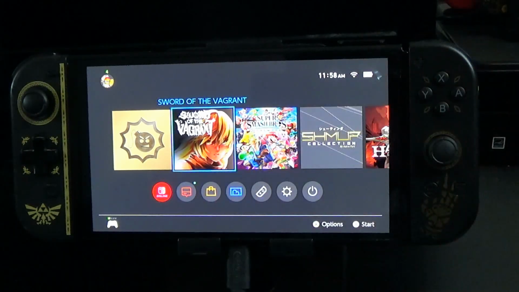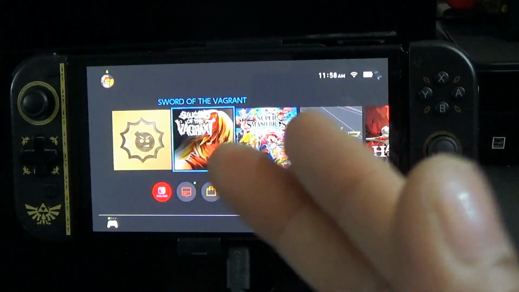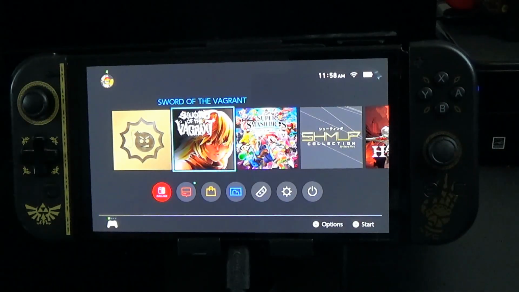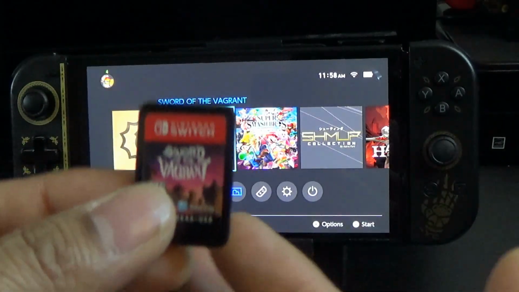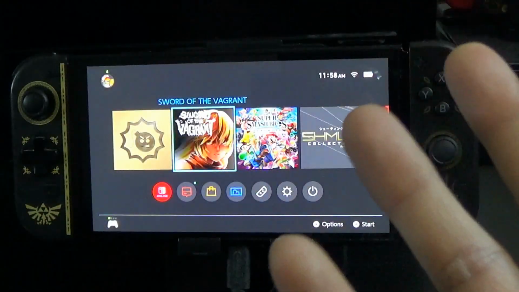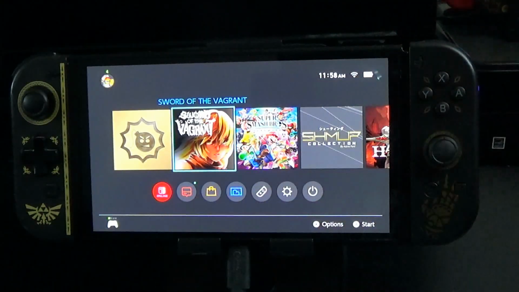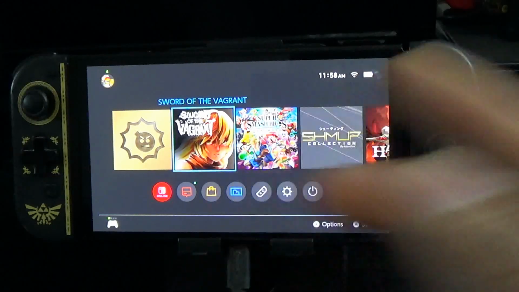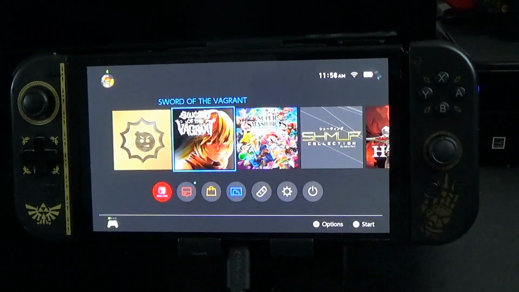I don't get why they couldn't apply that firmware to the digital as well. I mean, it should be easy. They already got it on this, so all they have to do is transfer this to the eShop and that's it. But right now, if you want to get both, you have to be careful. Always check the firmware first. If the physical is up to date and the digital is not, then just stick with the digital.